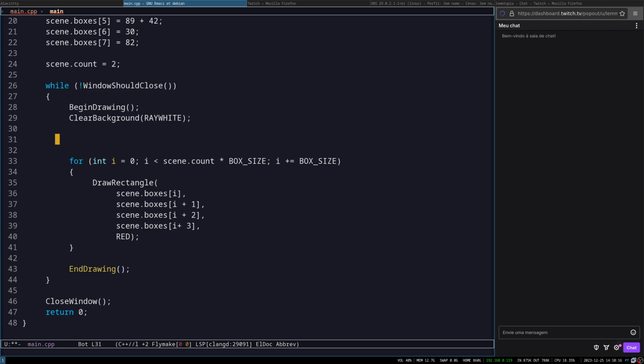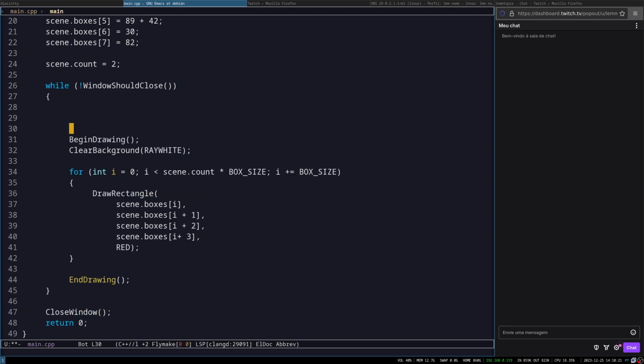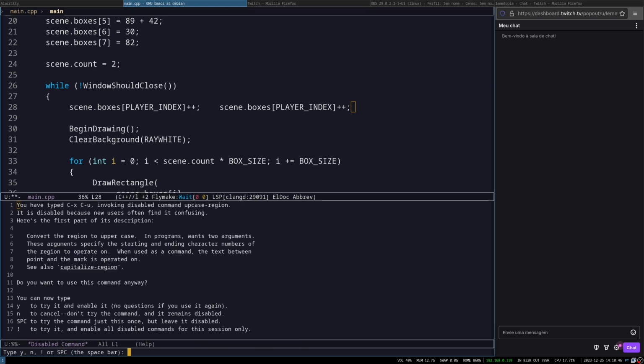So boxes, let's first get out of this. So scene dot player index, player index plus plus, and let's make the width increase.